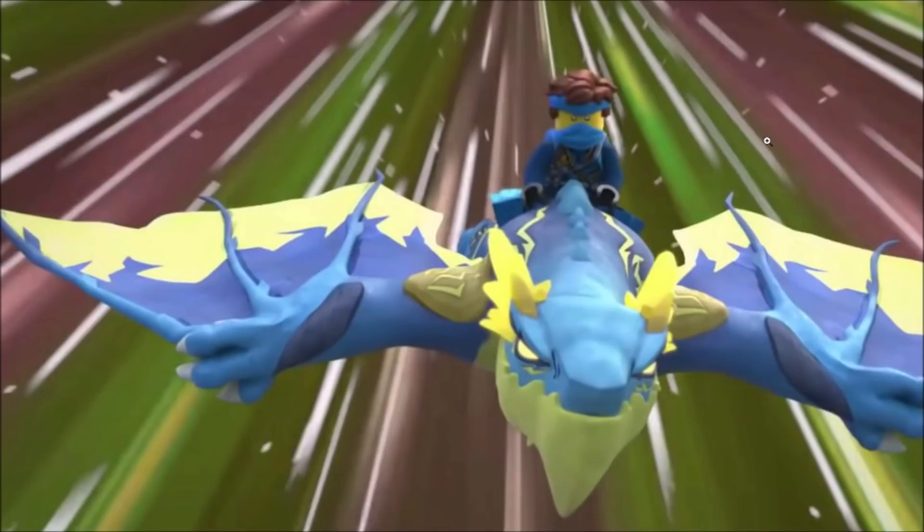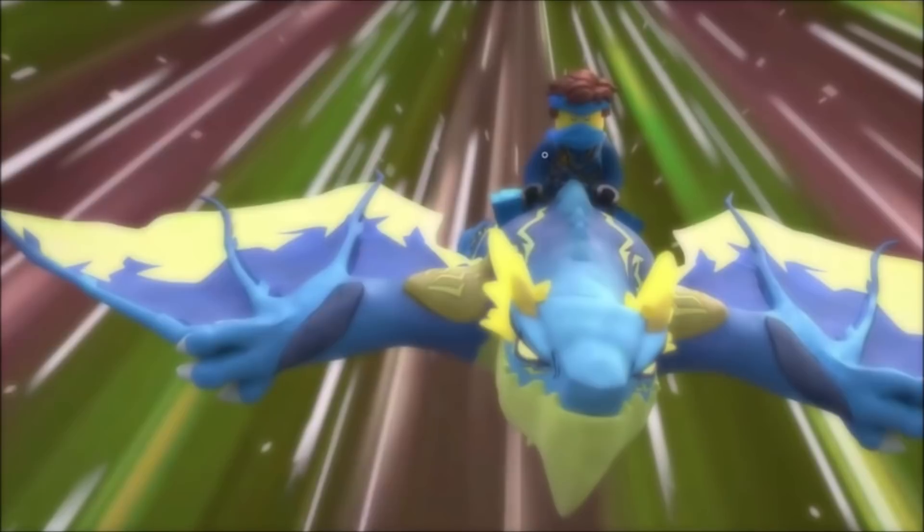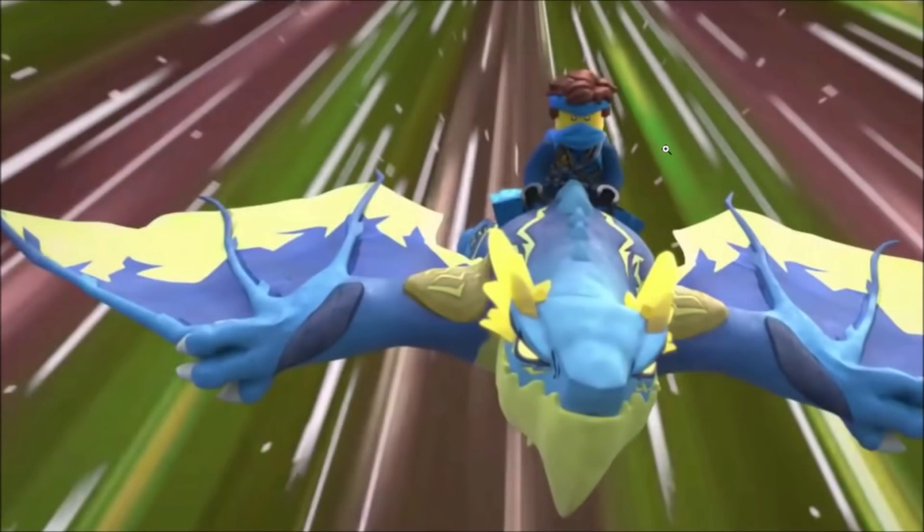Next up, we have a recent scene from Ninjago Core — a recent Ninjago mistake. This is an image of Jay riding his dragon, and as you can see right here, he's missing his island shoulder pad that he should have in this scene. Not really sure why it was not included — just an animation error right there. But the island suit doesn't look too bad without the shoulder armor, though I do actually prefer the armor on these suits. Big animation error right there, and a recent one at that too, showing that Ninjago still can make these mistakes in the modern day.